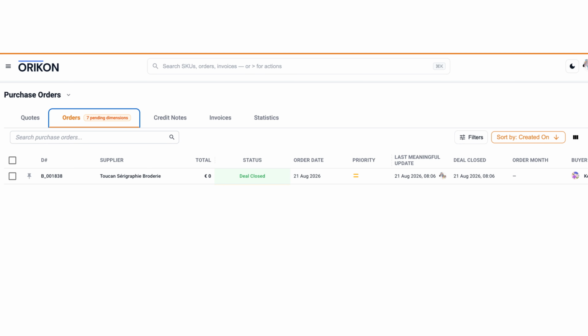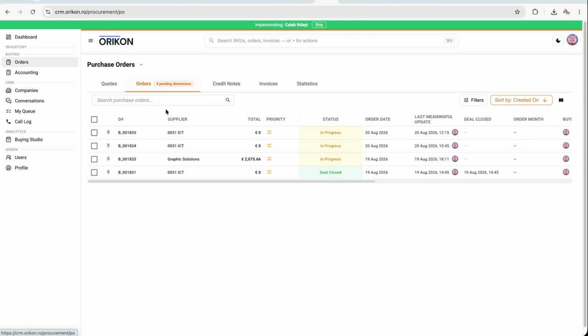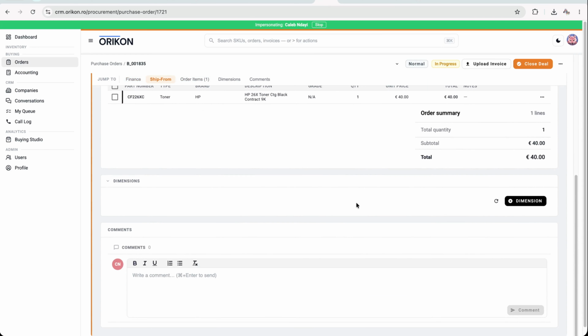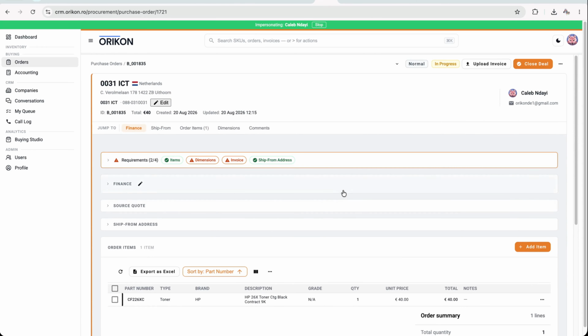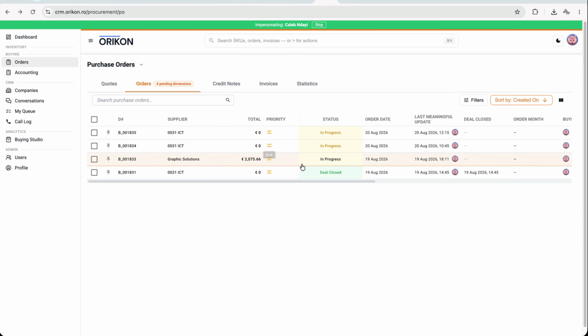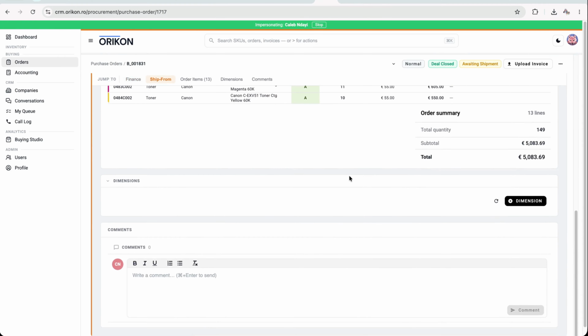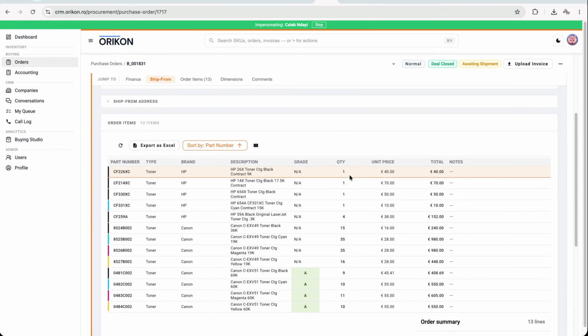Right there, you'll see the PO number, the date the deal was closed, and even when the last message was exchanged. It's a small detail, but it's incredibly powerful. It means you'll never accidentally lose track of a deal or forget where things stand. Now, if you scroll the menu to the right, you'll discover there's even more information available.